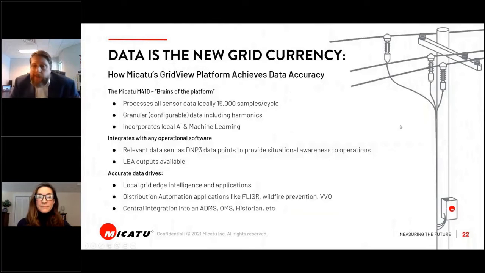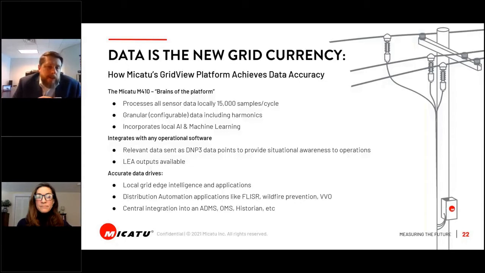So let's talk about how we do this. Well, the M410 is actually a digital processing system. We can take all the analog signals: the photon travels through the sensor, comes back, and then we convert that to digital. By being a digital system, we're really excited by the fact that we have 15,000 samples per wave cycle. That gives us the ability to measure way beyond the 250th harmonic. But in all practicality, the signals get lower and lower, so 250th is really where we brought this technology, with the potential to bring it further.